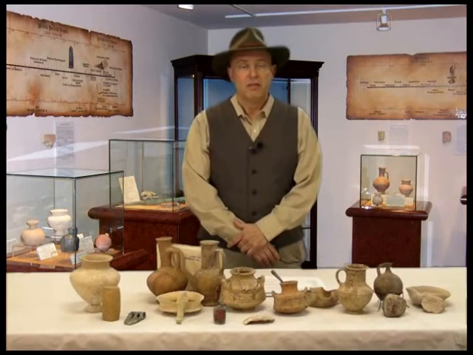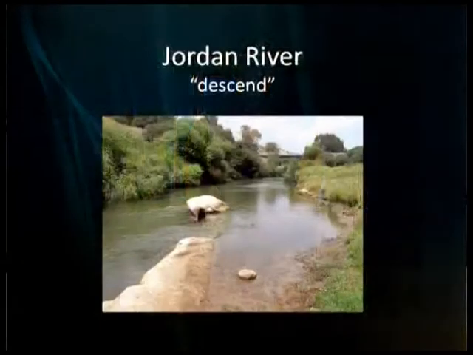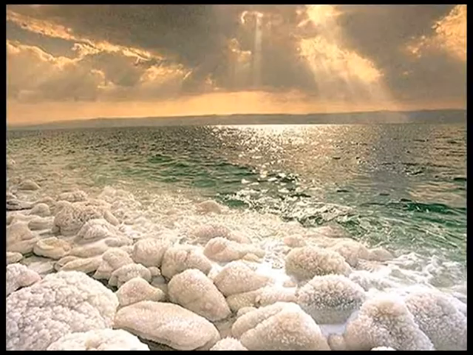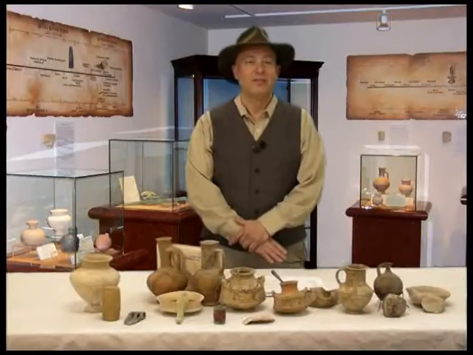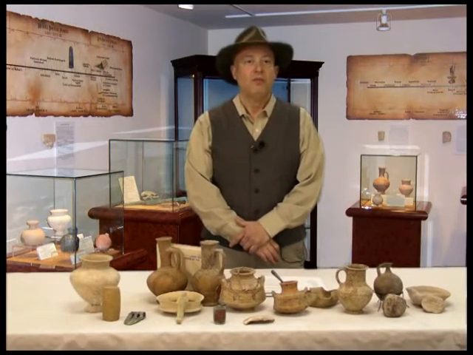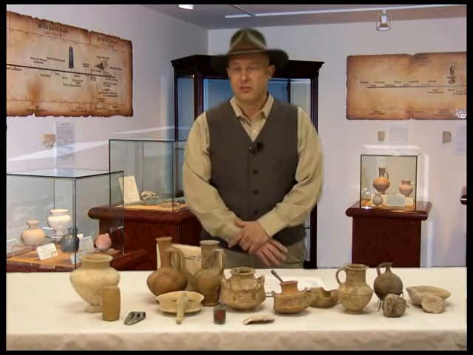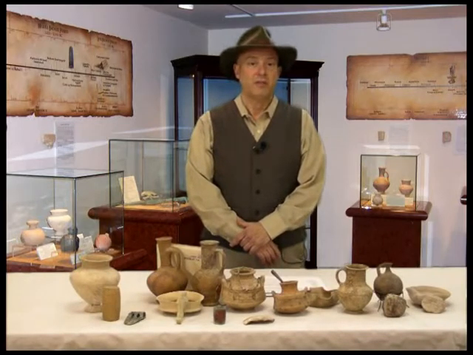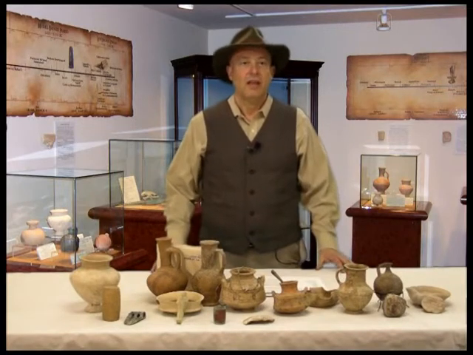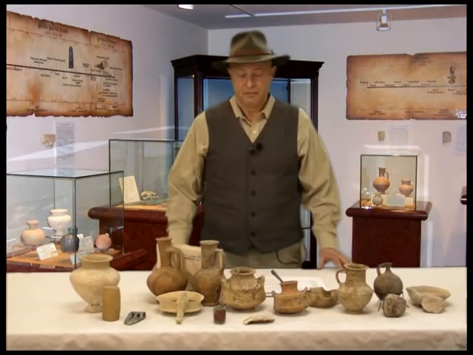So looking from 700 feet below sea level up to the Mount Hermon range, then it looks quite high, quite tall. The Sea of Galilee being about 12 miles long, we exit it on the south side, moving by the way of the Jordan River, 60 miles as the crow flies. And as we move that 60 miles, we then enter into what is called the Dead Sea, and the Dead Sea is 1,300 feet below sea level. So think of this, in a short distance, as the crow flies, of 100 miles plus, we move from 1,200 feet above sea level in the Mount Hermon range, down to the Dead Sea, which is 1,300 feet below sea level, and the lowest place on the entire planet.